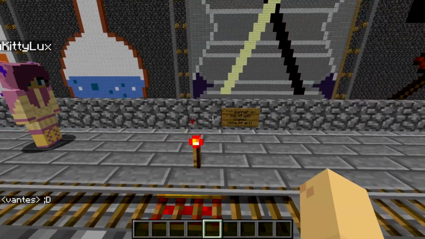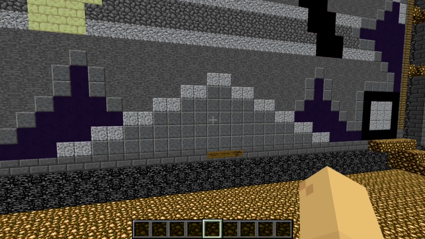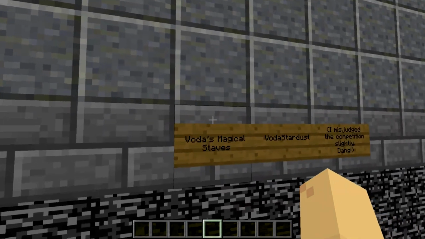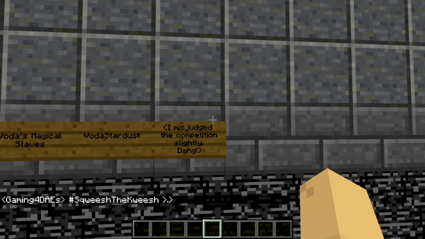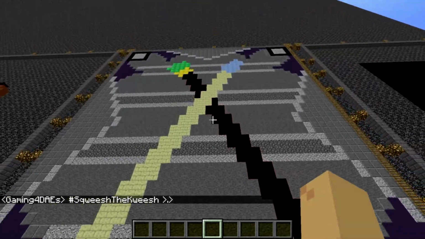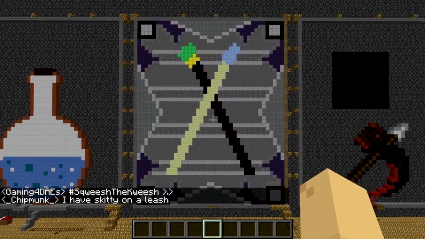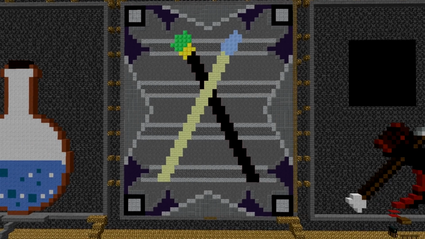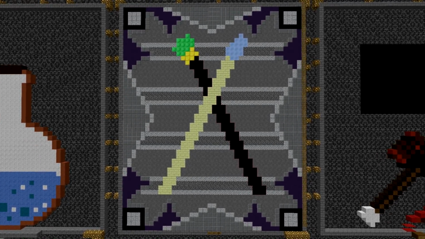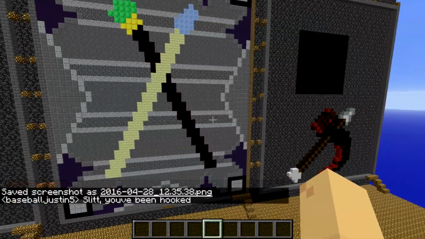Next up, we have... Okay. This is Voda's Magical Staves. Voda Stardust. I misjudged the competition slightly. That's okay. Still came out great. It's definitely got the magical theme to it. It's colorful. Got some colors popping out. I think you did a great job.